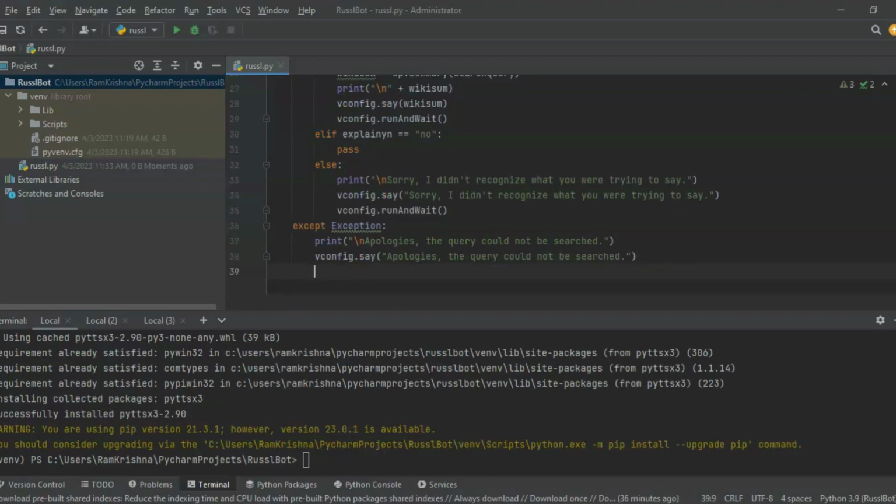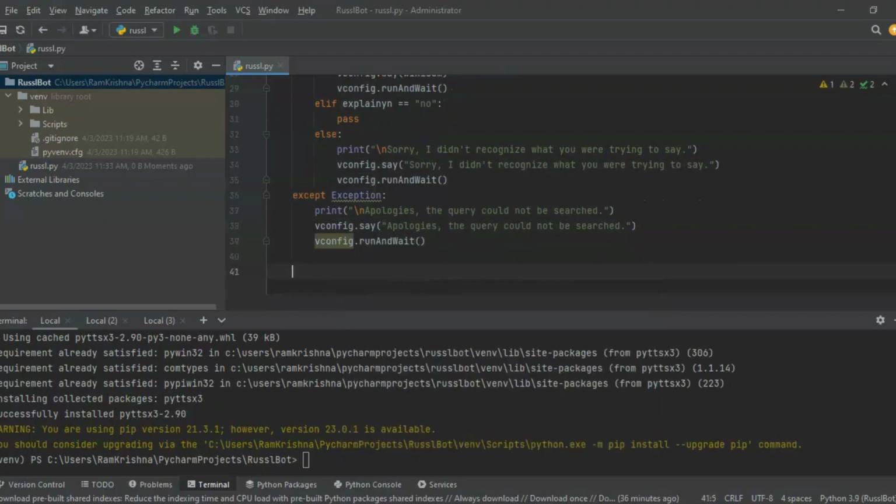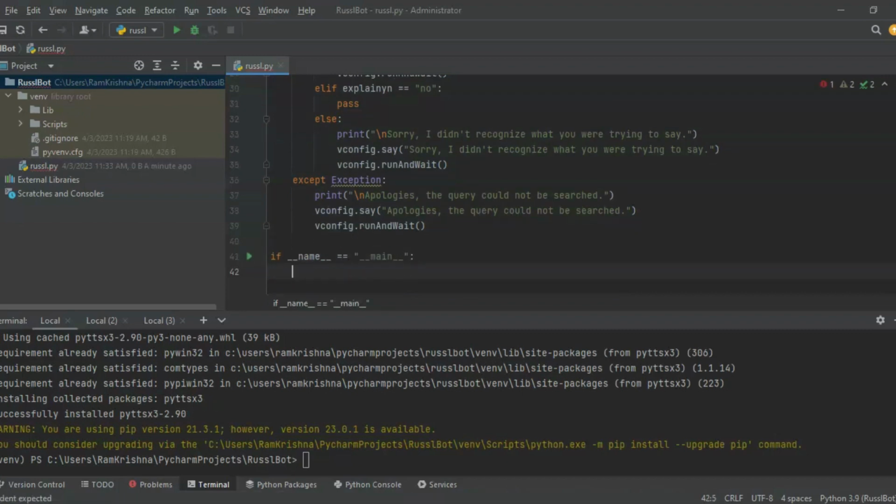So now that we have that in place, we're gonna break out of the whole function, and then we're gonna say if underscore name, so the name variable equals main. This is the main script. Then we're gonna use the with sr.microphone.